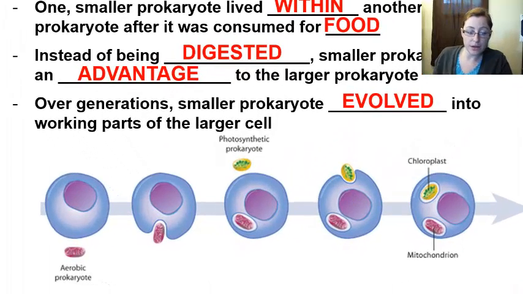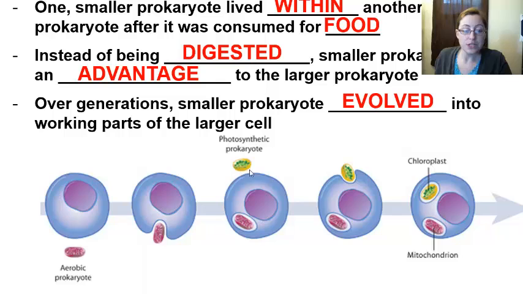So let's zero in on this diagram here. All right, let me bring my pointer down here. Right, so here we have a large prokaryotic cell, and down here we have a small prokaryotic cell, and this prokaryotic cell used oxygen to produce its energy. So next step, this small prokaryote is engulfed by the larger prokaryote, and instead of being broken down and digested into pieces, it stays whole, and now it provides an additional function.